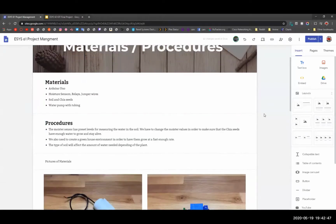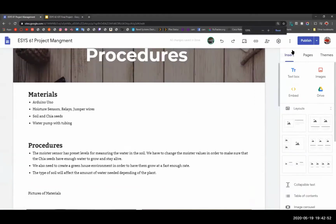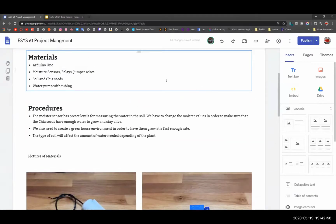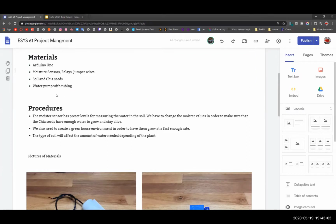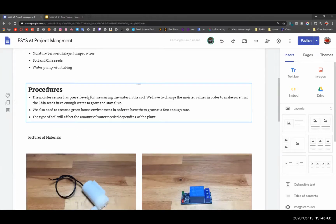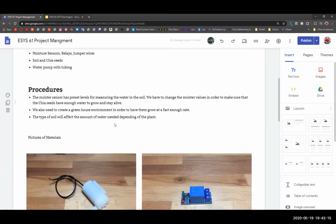Okay, so this is also a bill of materials. Let me widen this real quick. That's better. Okay, so our materials are pretty simple. We have an Arduino Uno. We have a moisture sensor, a relay that goes to our motion sensor, and some jumper wires that we connect to a breadboard. Of course, also provided are the chia seeds and the water pump and the tubing that will pump the water to our box.